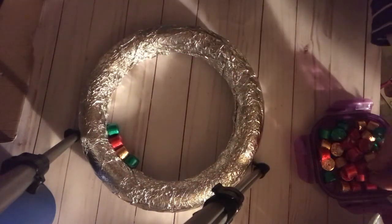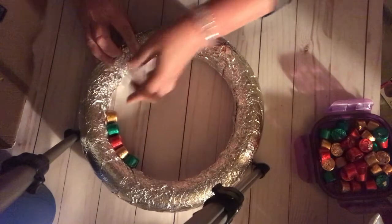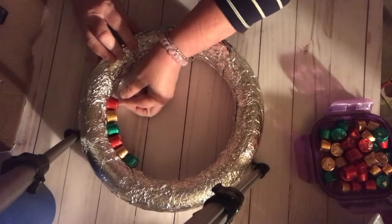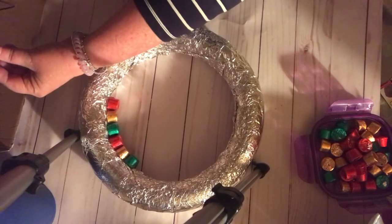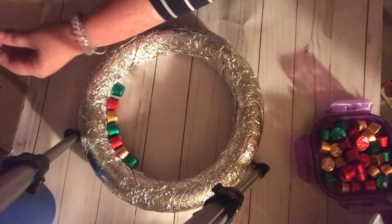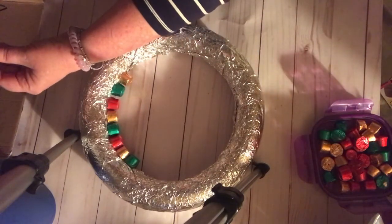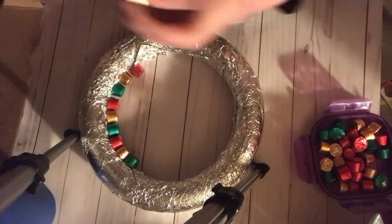And I have to hide this wreath when I make it this early because, especially when my kids were little, they would start attacking it early, and I've even had my dogs go after it and eat it. So if you have any animals, put it away someplace that they can't get at it, especially cats, because they can even get to tall places, because chocolate is dangerous for animals to eat. Because of the caffeine in the chocolate, it can actually cause them to have a heart attack. So you really don't want your animals getting at it. So put it away someplace where small children and pets can't get at it.